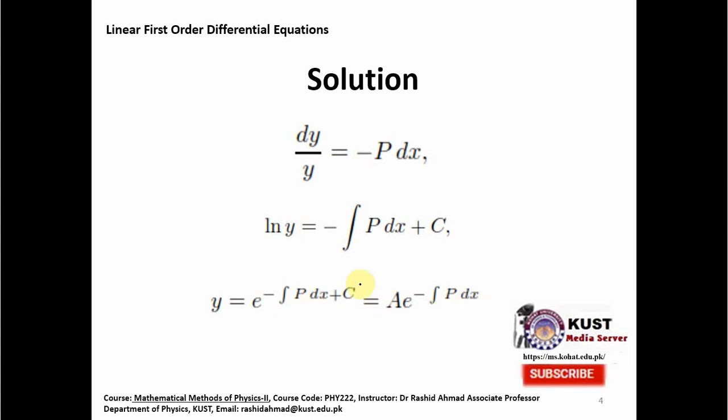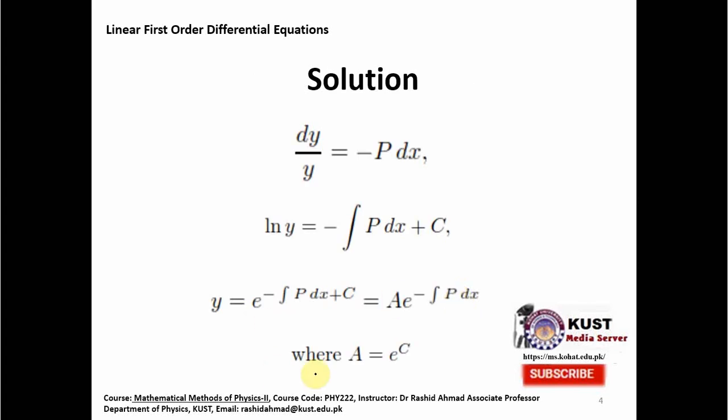And you can see that this c is separated and put into the definition of this constant a, as I mentioned here, that a is equal to e raised to power c. So now you have seen that it's a solution to that equation, where q was equal to 0, that we have got y is equal to a into e raised to power minus integral of p dx.